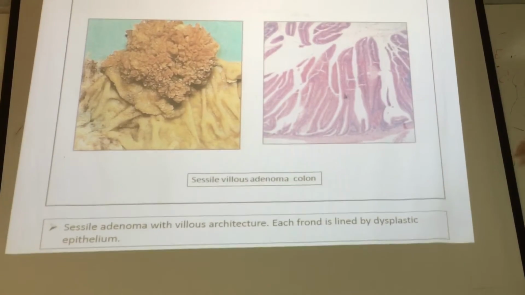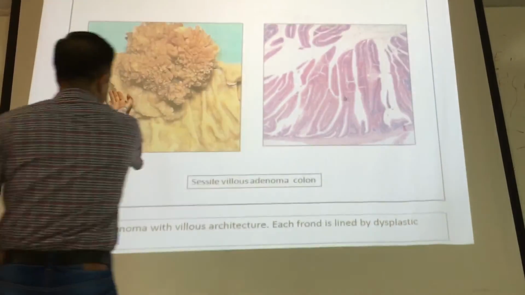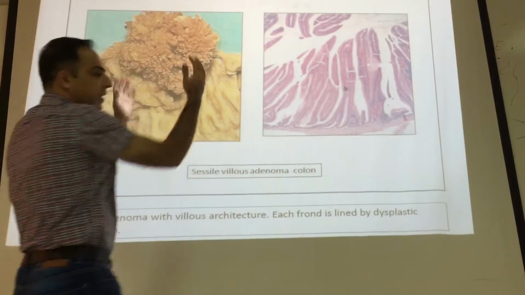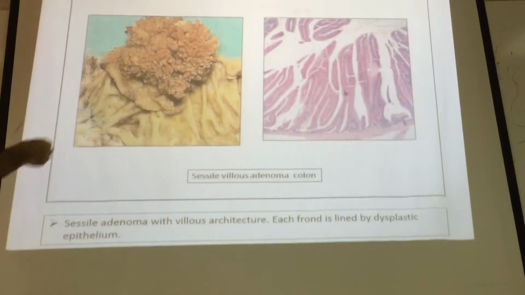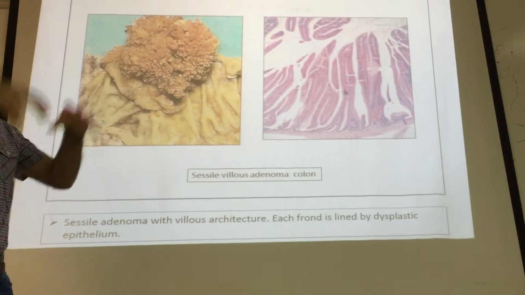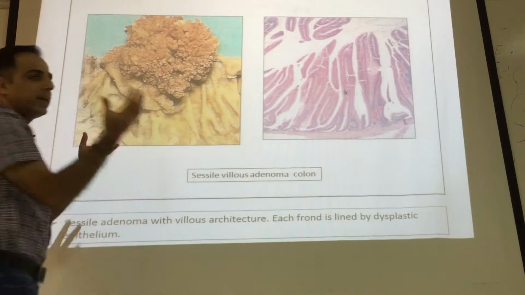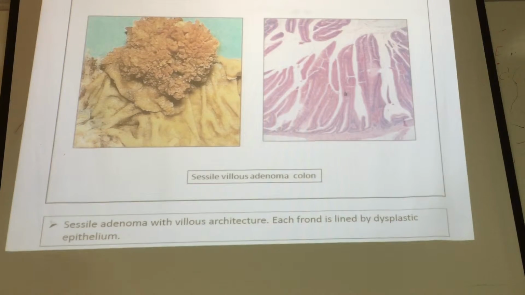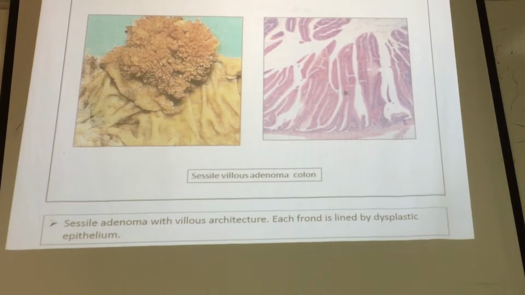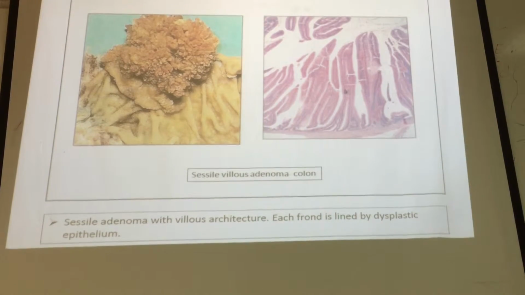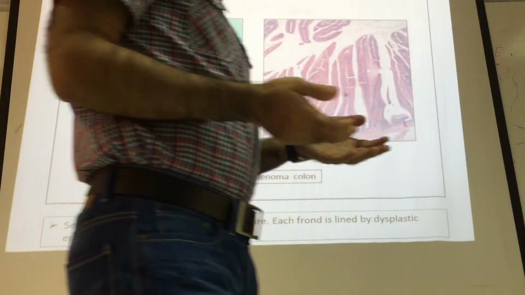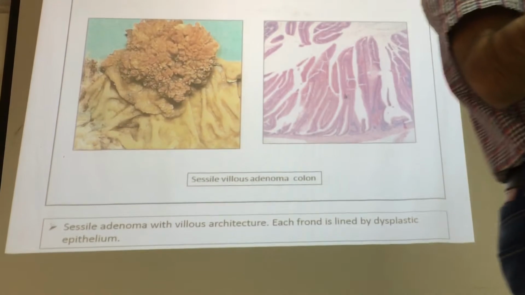Look, this is the swelling. This is the intestine. The swelling arises directly attached; you cannot find a stalk. It's directly attached to the mucosa. The appearance is like cauliflower, and it's difficult to remove. Pedunculated ones are easier to remove, because you can see the peduncle and easily remove it.